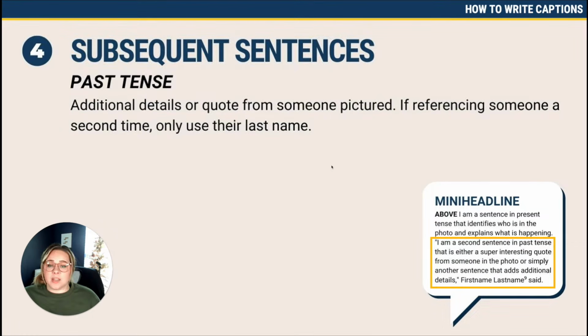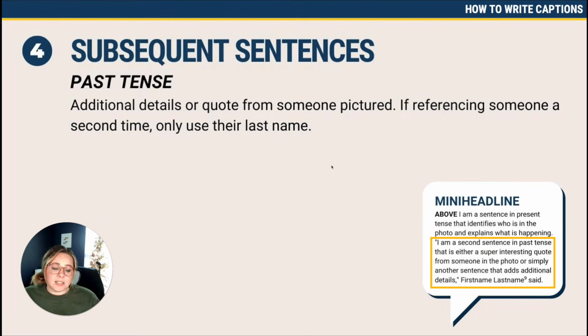The most important thing we're talking about is consistency and telling that story. Don't write a caption and force yourself to put words on the paper just because you were told to write a caption. Really look at that photo and say, what is the important information about this moment, about this story that I need to tell the reader? Why am I picking this picture for my spread? If you don't have the answer to that, maybe it's not a great picture. Maybe you're just picking it because it looks good, but it doesn't actually have the best story. And so that would bring me back to go and look at why did I pick that picture, and maybe I need to pick a different one.